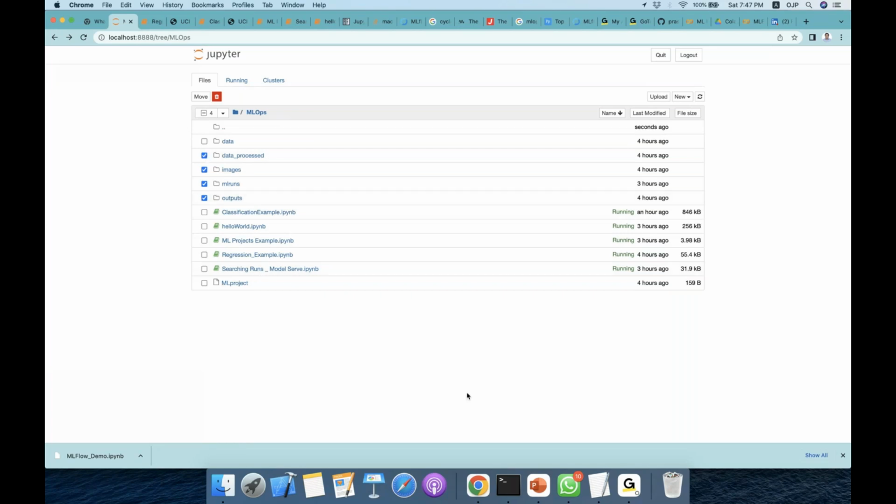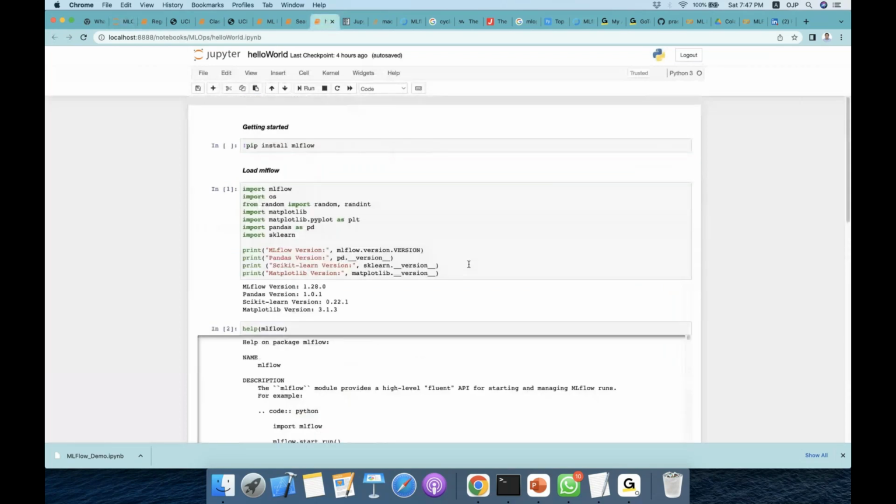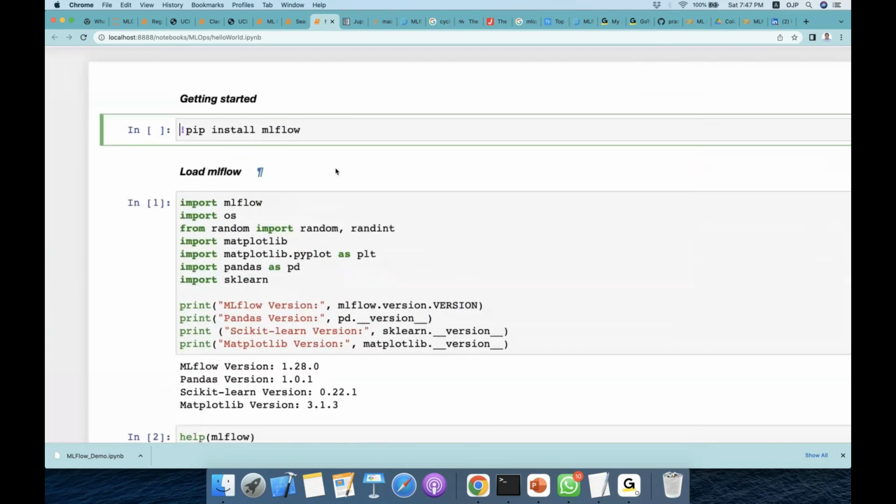Okay, so I'm going to start as usual with hello world. Assuming that this is a simple hello world application, we have completed our MLflow installation. Let me increase the width of it so that you can see it better.